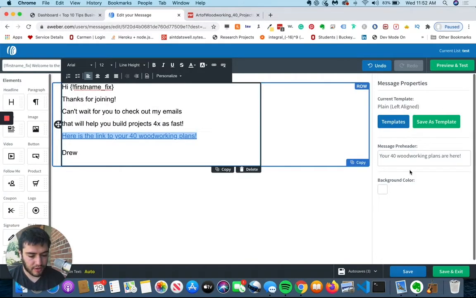There's also this pre-header. This is what spells out the message in Apple Mail or Gmail before you've opened it. This is important too. So you want to have a lead-in. You want to make people curious too. For this email, it's the first one, so they're kind of expecting it. But with every future email, you want to keep it surprising and keep people curious and make them want to open and read more. The whole goal is to get people to open your emails so they're clicking more and then they're buying more. So then you click save and exit.